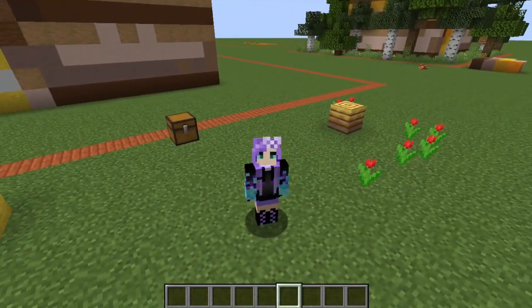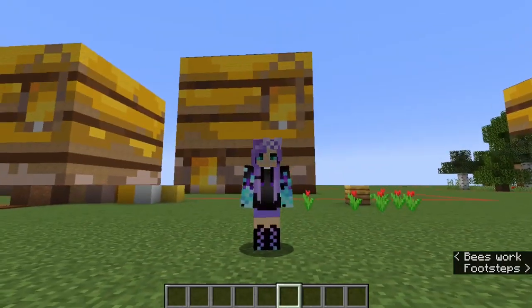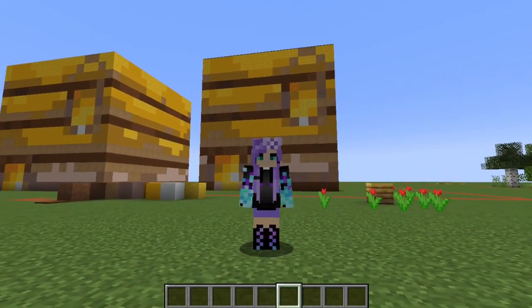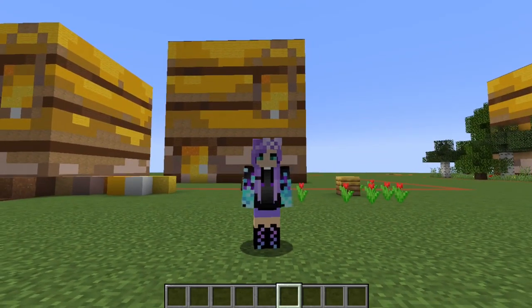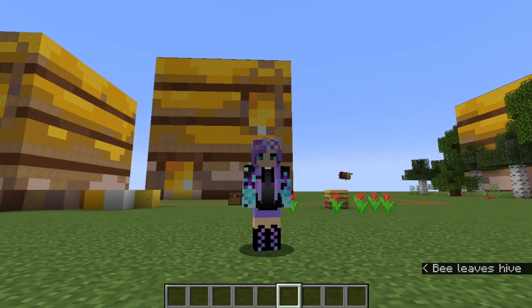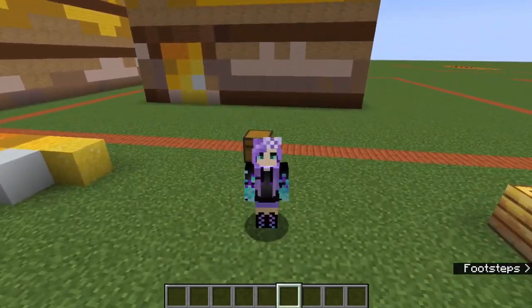We are building, let's see if I can get it. Okay. We are building this beehive. We are building a dripping beehive, and let's go ahead and take a look at the blocks that you are going to need.